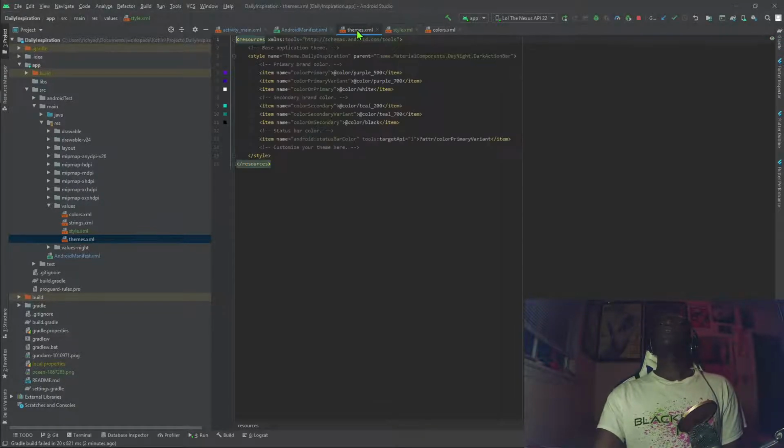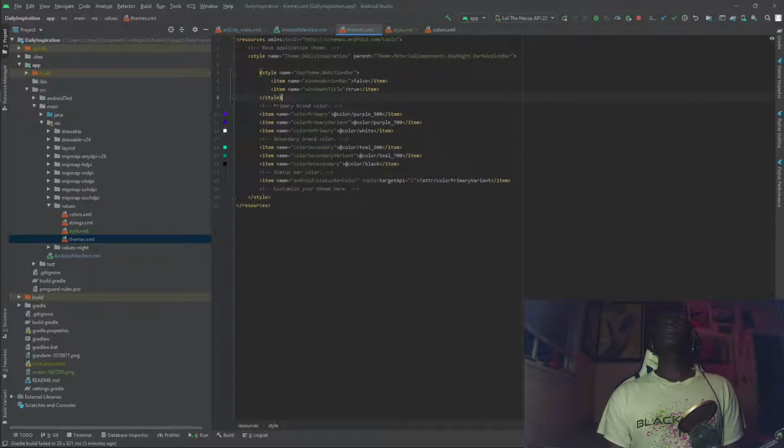So we're going to just cut this, go to themes, and paste this in, see if there's any pushback. I don't see any. Alright, so we're gonna indent this a bit.